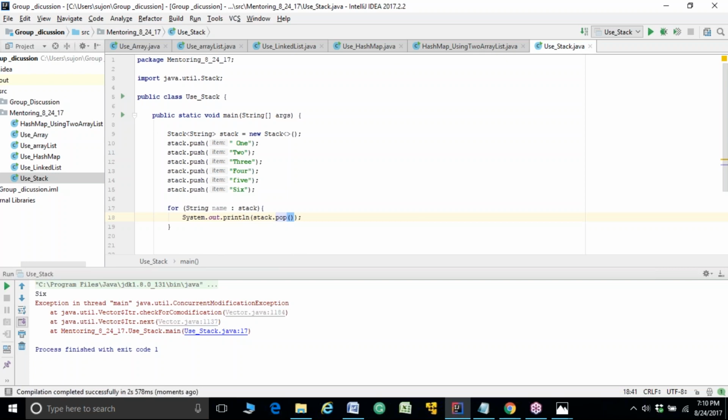But it's showing 6 first. Basically, pop is used for the value I added last. The value I added last time is here, so it's showing the immediate value and terminating this immediate value. So the last time I added this 6 value, it shows that 6 value and terminates this value 6.